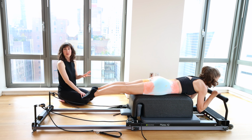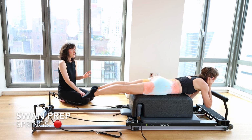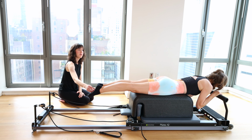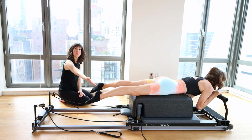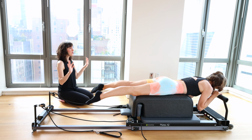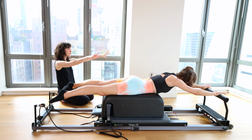Next, we're gonna just do a little more back extension work. So if you would, scoot your torso a little bit further forward so you get a little bit more room. You're gonna open your legs just a little bit so they're as wide as your box. Hands still shoulder distance apart. You're gonna take a deep breath in, exhale, press the arms straight, torso stays low, shoulders back.